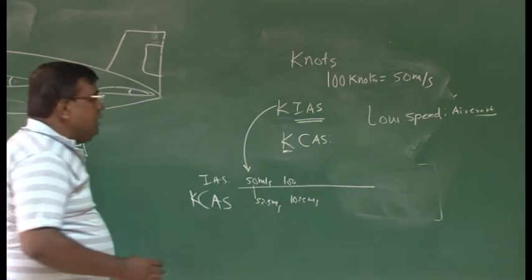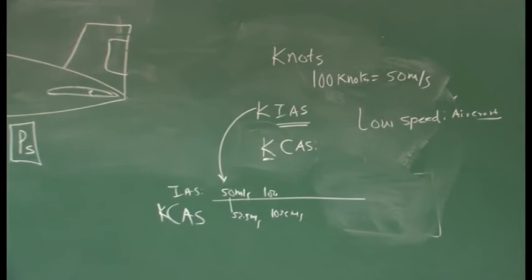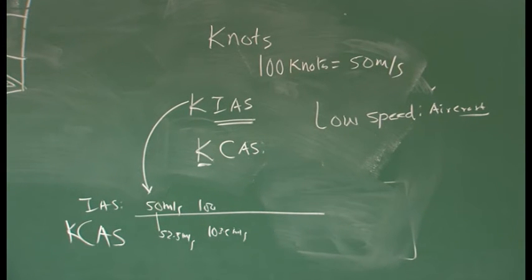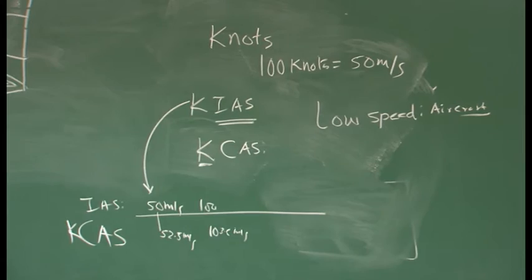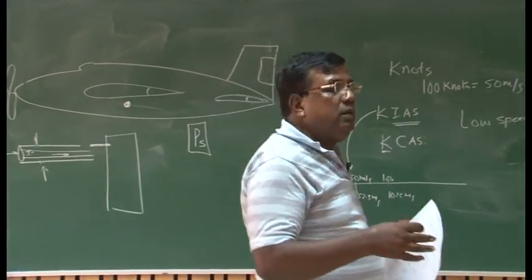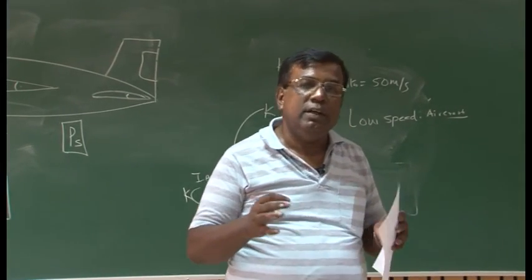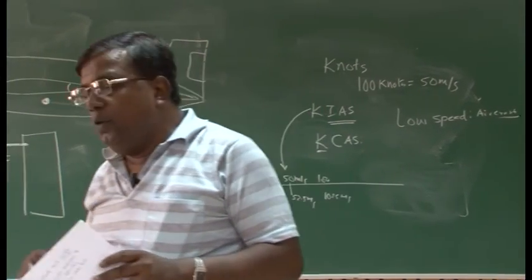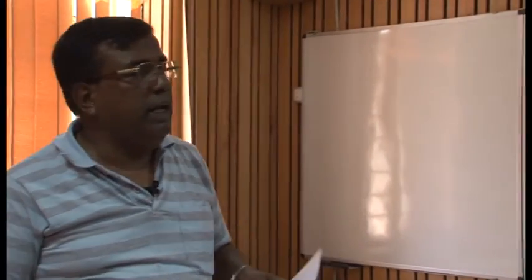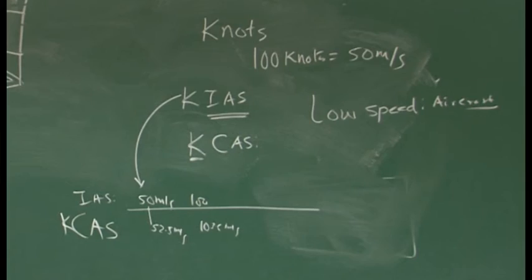So this calibration chart is available to the pilot to get an exact feel of what is the relative airspeed he is flying with. Please understand, these are not giving any true airspeed to the pilot, although if you are flying at low altitude, these two speeds are not much of a difference. Okay? But most of the information for flying the machine, pilot will be using this KCAS, calibrated airspeed, which is nothing but equivalent airspeed.